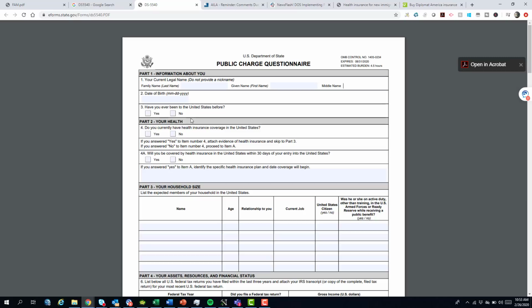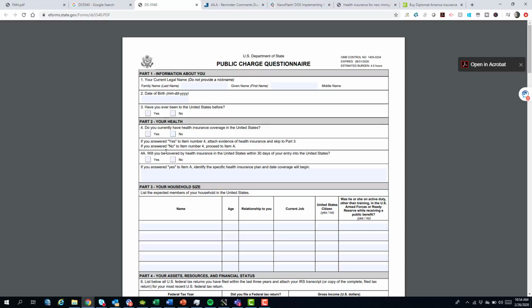Then, simple question, have you been to the United States before? If you haven't been to the United States before, then things are going to be a bit easier throughout the form. But if you have, fill that in. Obviously, this form, like every other form, you've got to be extremely honest and transparent in your answers. It's just a very simple question and you answer it honestly. And all of the questions are going to be like that. Simple questions that you answer honestly. So choose your correct answer for that. Have you been to the US before? It doesn't say how, doesn't ask anything about a visa at this point. It's just a simple, have you been to the United States before?